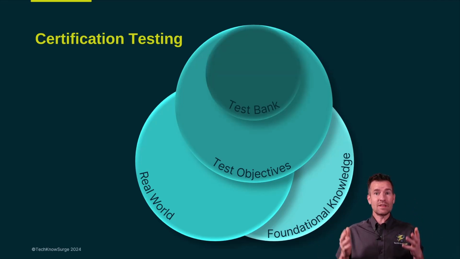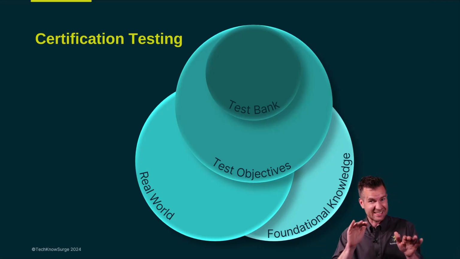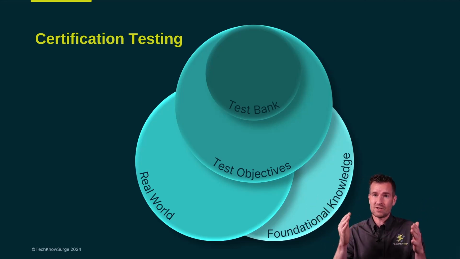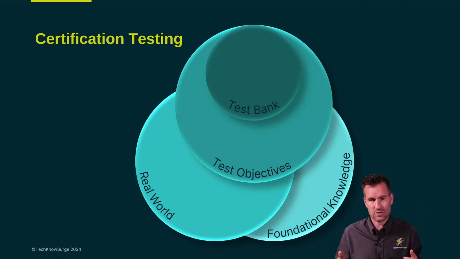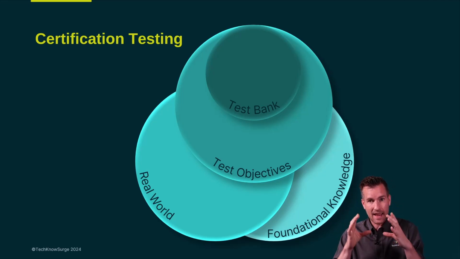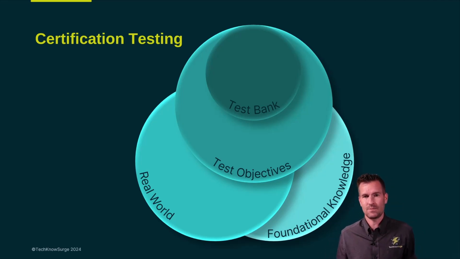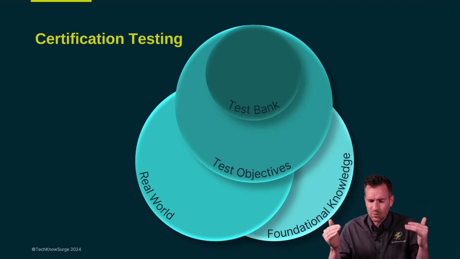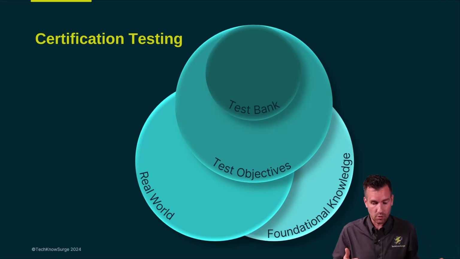Now, when it comes to the test bank, it's almost always within those test objectives. Occasionally, they'll throw in a couple of test questions that fall outside the objectives, but those are just test questions and you're not really graded on those. The test bank, though, should really represent at least a subset of what those test objectives are. But I can tell you a lot of times they test you on some obscure thing, and so it doesn't really closely mimic what the real world is or what foundational knowledge you need.